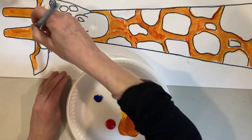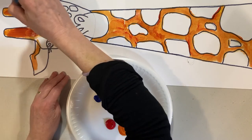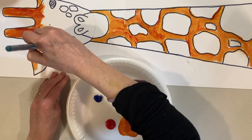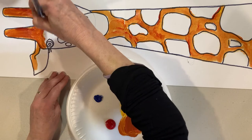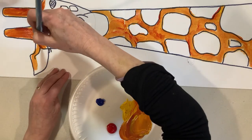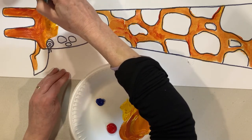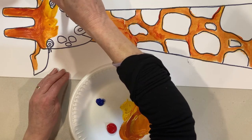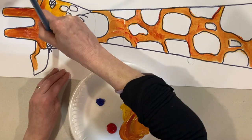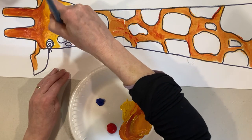Could they see that? Yeah, okay. Asking my cameraman. And if it's not exactly the same, look, that's a little darker that time. Oh, that's okay. I think maybe it needs a little more yellow to get it brighter. But of course, giraffes aren't exactly the same shade of that orangish brown all over their entire bodies. Their fur kind of has different colors in it.